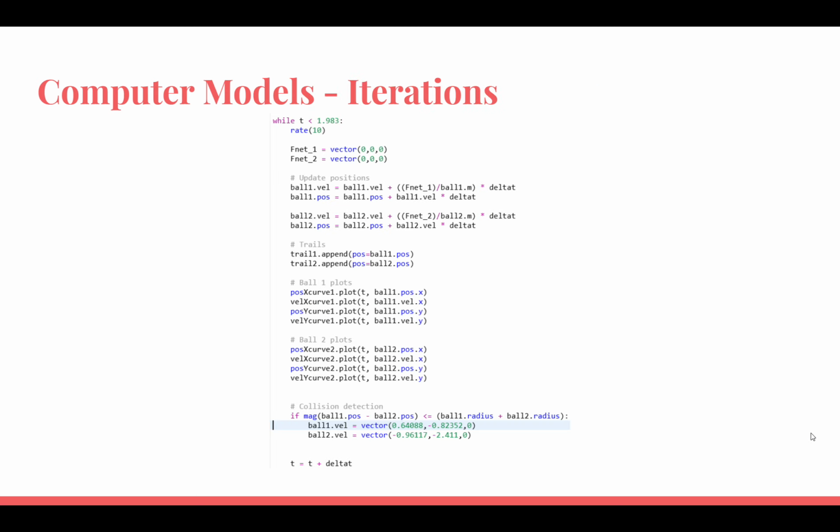And here are the iterations. So we have the position update formulas, and we have the curves. And also at the bottom I had a detection. So once the collision was detected, the velocity of the x and y were changed. And this is also based off the experiment, where I looked at the increments and was able to find these values.